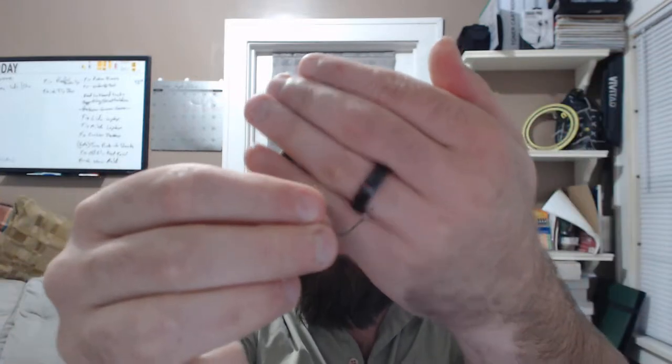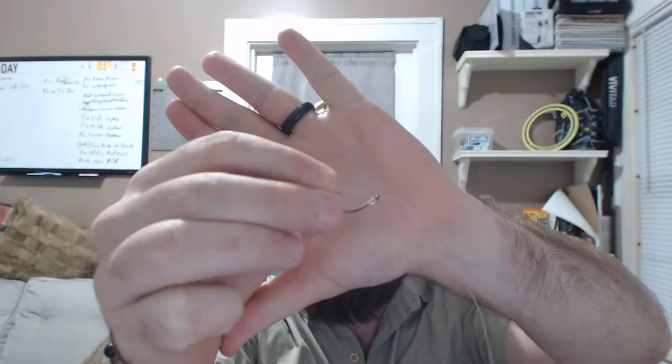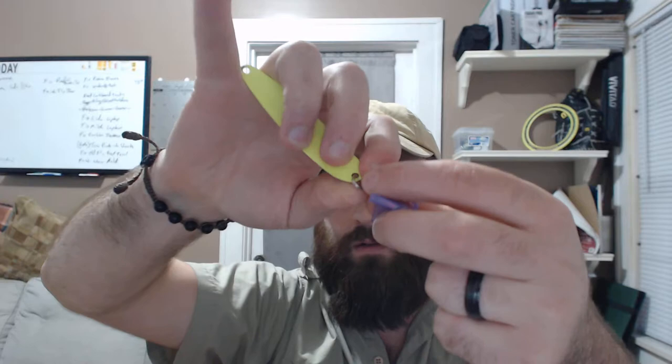Back to these right here — you may have seen spoons lately that have basically a worm harness attached. This is my own version of that. I took about six inches of line, tied on a worm hook, and then tied it to a micro swivel. This allows me to pop off one of the trebles, leaving the split ring on, and replace it with this setup — or I can just tie it directly.